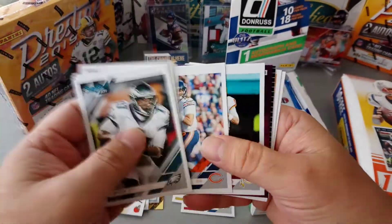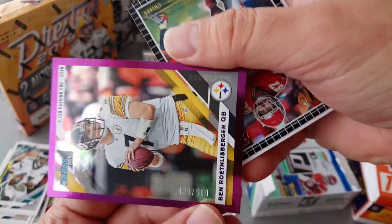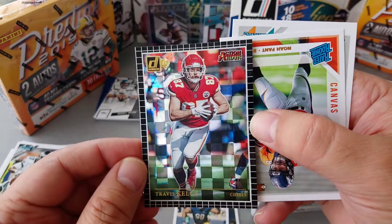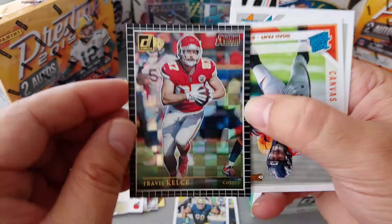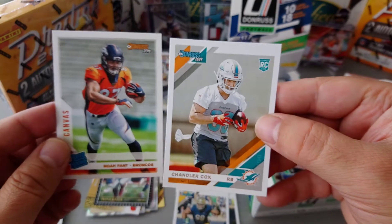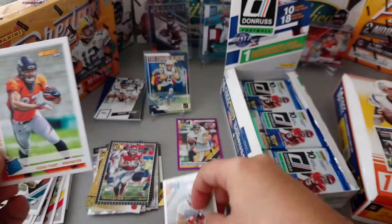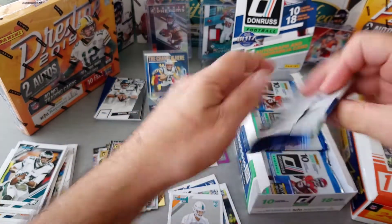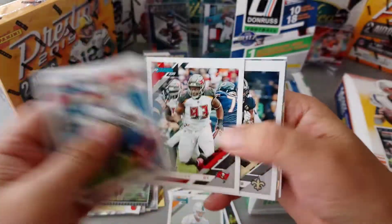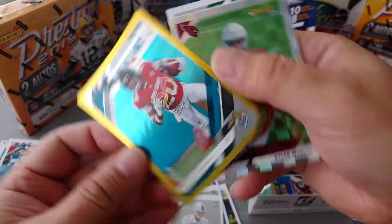All the base cards and a purple Big Ben Roethlisberger, numbered 439 to 500 — that's our first numbered card. Travis Kelce Action All-Pros, very nice — can't go wrong with the inserts. Noah Fant for the Denver Broncos, second highest drafted tight end this year after Hokinson from the Detroit Lions. Nice canvas — I like it, it's a good idea to do that in the product. Press proof Jalen Ramsey, 41 to 50.